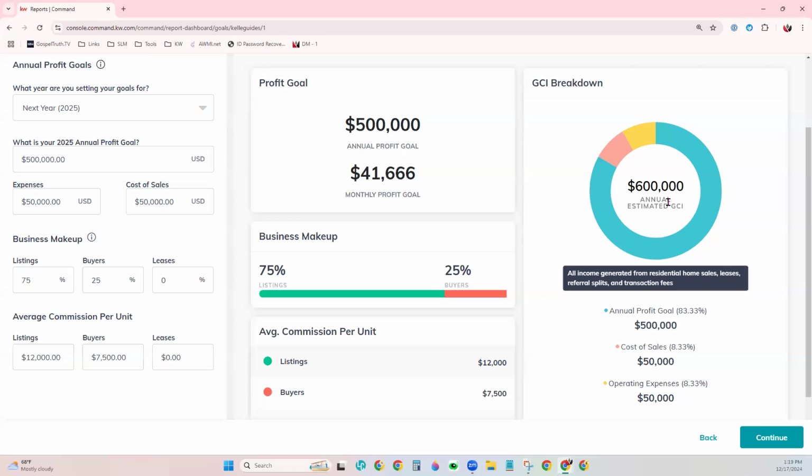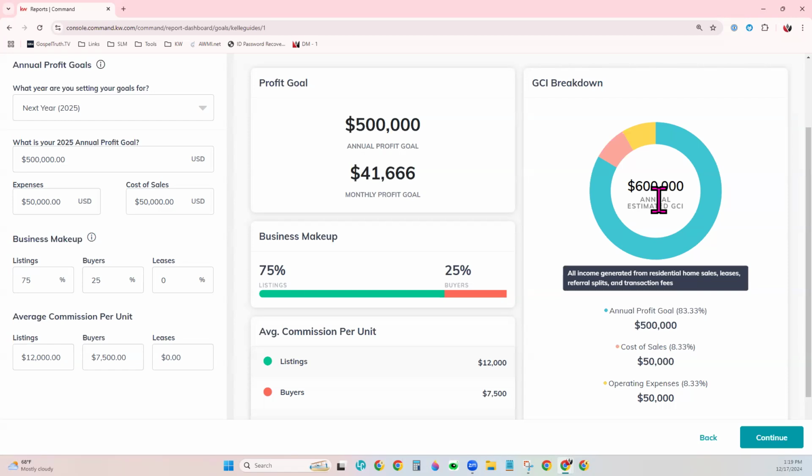Okay. And so with annual estimated GCI being gross commission income, you'll see that black bar highlighted right here. If I move my mouse, it disappears. So I'll keep my mouse where it is, but hopefully you can see that black bar that has appeared underneath the visual, the circle. And so it says all income generated from residential home sales, leases, referral splits, and transaction fees.